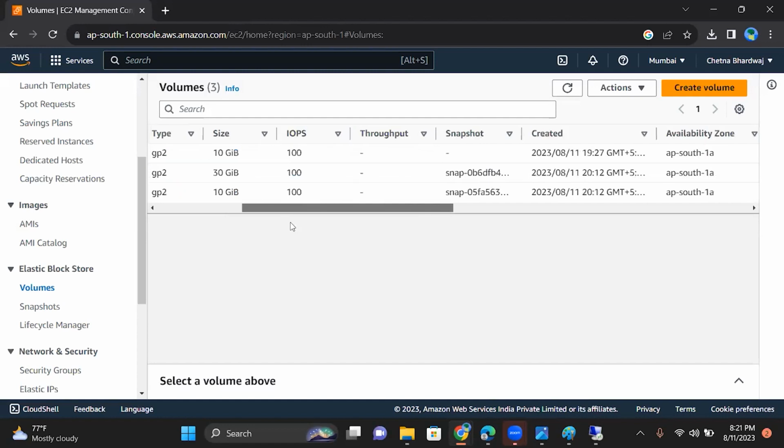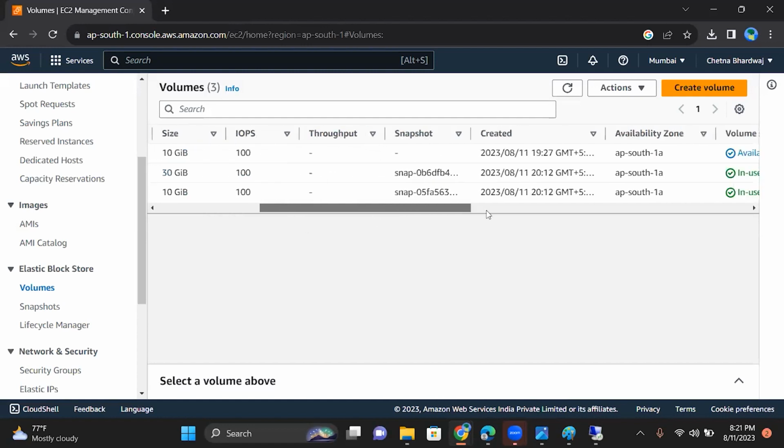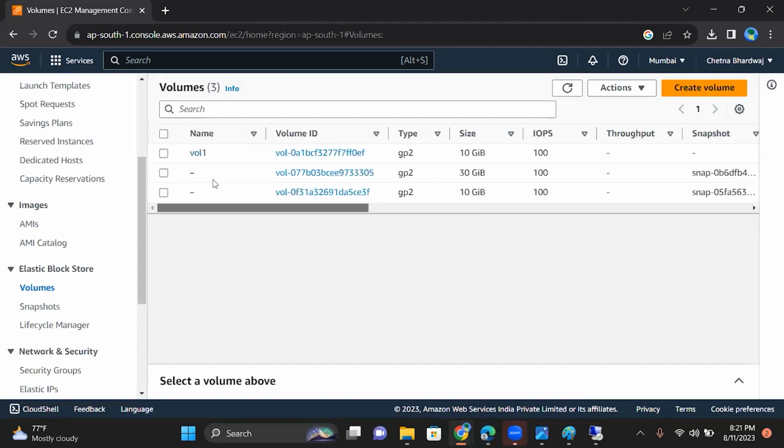No, you see over here, you can see the time. They were generated at the same time when I created the image, or maybe in some process. But I have only created this one around 7:30. Yes, you created one, but these two are, I think, generated when we restored the image.